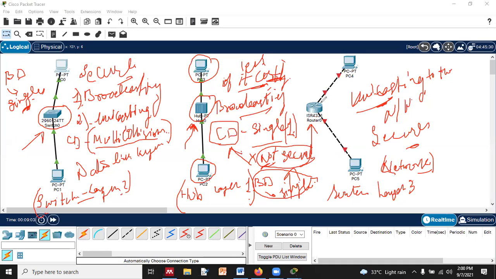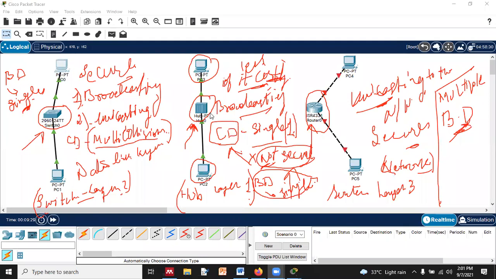Whereas in the case of a router, we have multiple broadcast domains. So a router is the device which provides multiple collision domains and multiple broadcast domains, right? So these are all the important differences between these intermediate devices.